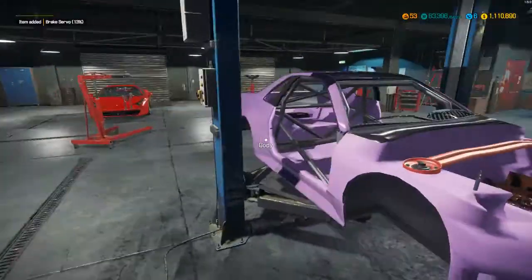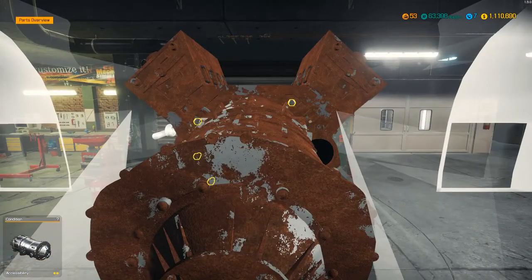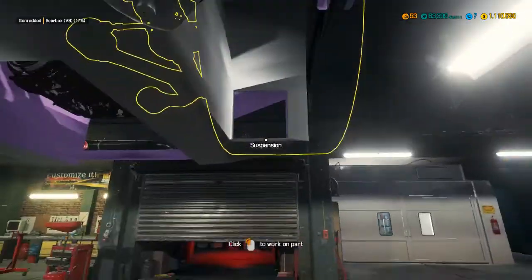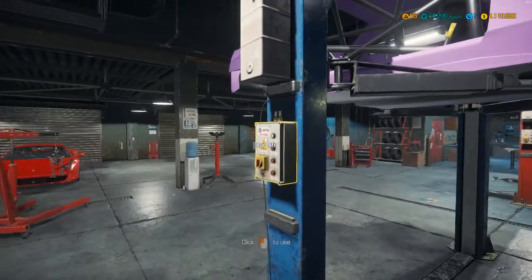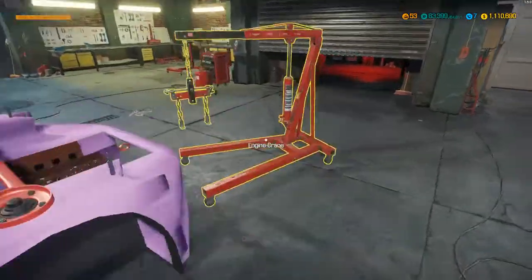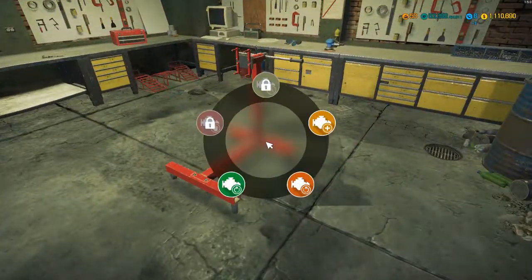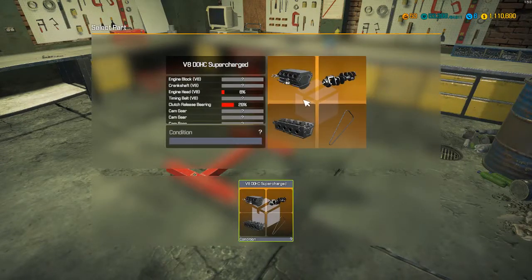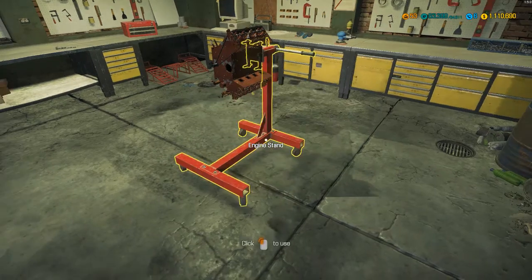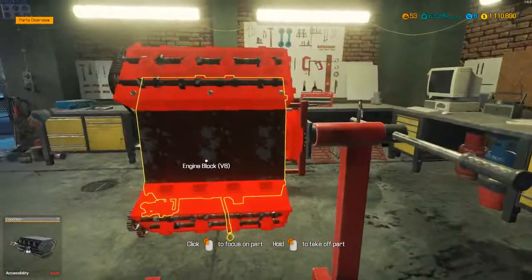Oh, I should have taken that transmission off when I was down there. Dagnabbit. V8 gearbox. Wonder what condition this is in. I'm going to take a shot and say 18. Oh, 17. That was freaking close. I'm kind of proud of myself. Take it out. Put it on the rack. Oh, boy. That sucker is rough. Oh my god, that is such a bad looking engine.